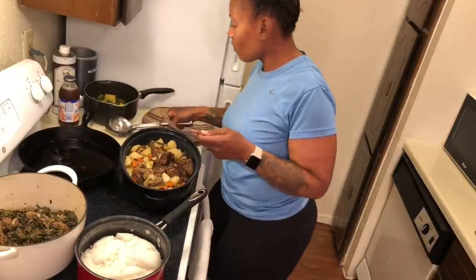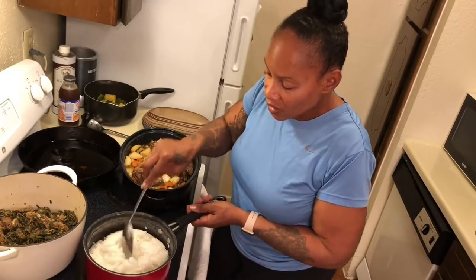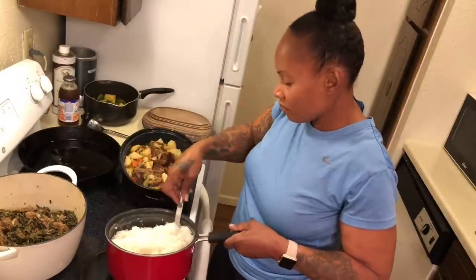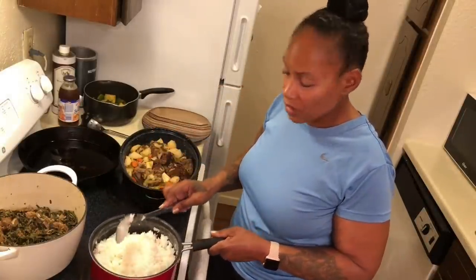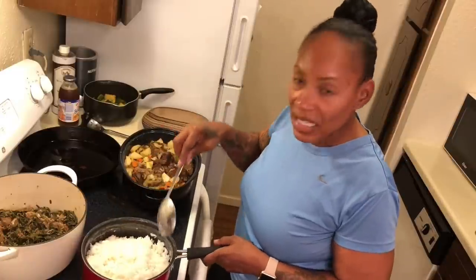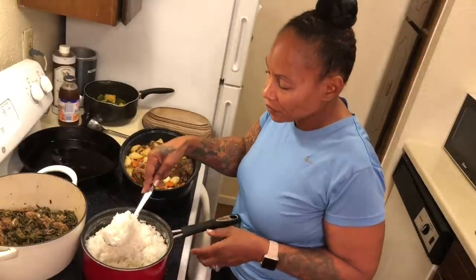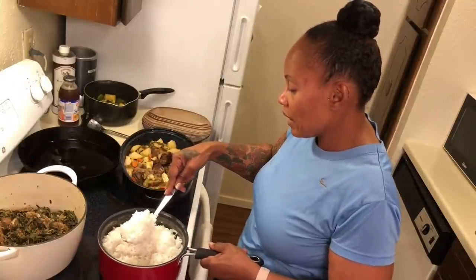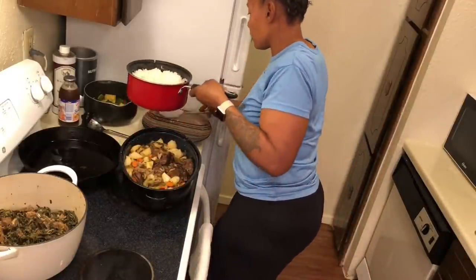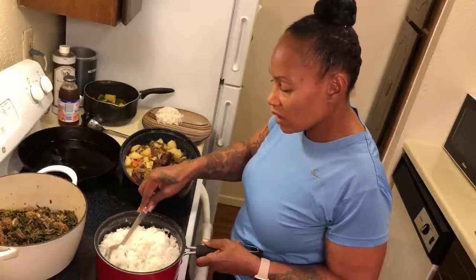I was just thinking of making this with the greens and the cornbread, and he said oh, some rice too? I said okay. Y'all know how to make good fluffy rice? The trick to making good rice is stirring it — you gotta keep stirring it while it's cooking, stir it so it can evenly cook. Then once you get it just about right you rinse it off. I like to rinse my rice, then you put it back in the pot and let it cook a little bit more — the steam cooks it. I ain't gonna give him too much rice cause he already got all those potatoes.